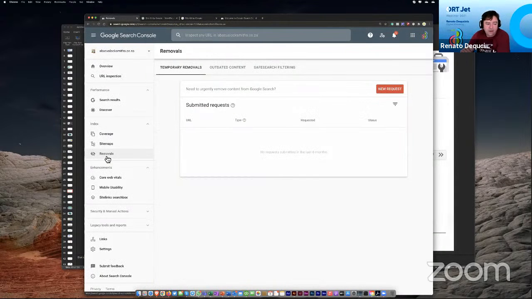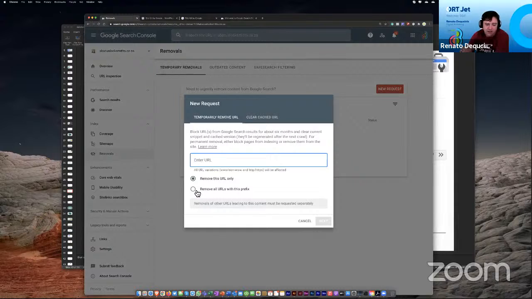If you have a page on your website which doesn't exist, or you've renamed it, or you want to hide it and remove it from Google Search Console, you can do that here. So you type in your URL, and you can tell Google to remove just that URL that you typed in, or anything with this prefix. So you might have a topic that you've covered on a blog post. Let's say customer relations as an example. Anything with customer relations in the link, you can remove all of those from being crawled by Google.